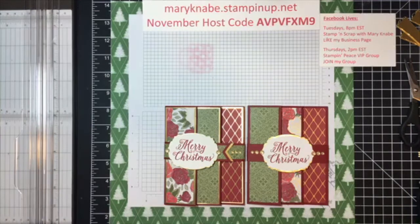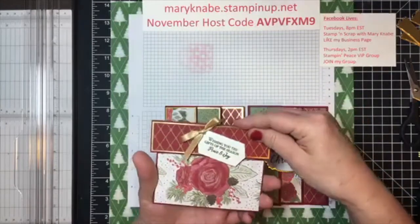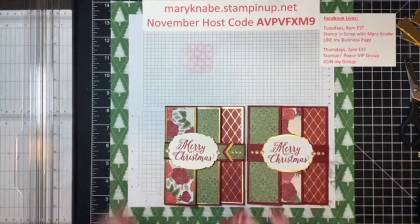If you purchase any or all of the Christmas Time is Here products, which you can see on my website, you will receive a free tutorial that includes lots of cards, some gift boxes, mini gift boxes, gift card holders — and these are just splendid. You'll get a gift card tutorial for this little present gift card holder, treat bags, all kinds of things. Plus you will receive an exclusive invitation to my virtual Facebook party on Monday, December 2nd. I'll be giving away some prizes and have some wonderful demonstrations.